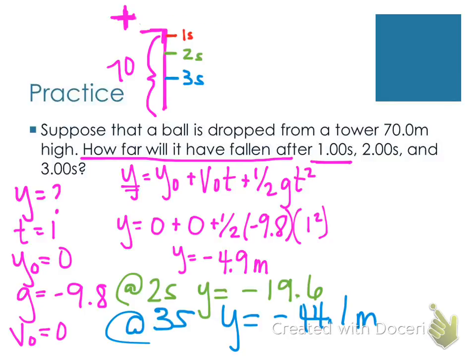We've solved all 3 of those time intervals, and that's telling us that at 1 second we've fallen about 5 meters, okay, 4.9. At 2 seconds we've fallen about 20 meters, or 19.6, and by the time we've gotten to 3 seconds we're down at 44.1 meters. Okay, so those intervals between the 1 and the 2 seconds and between 2 and 3 seconds should be increasing, right? They shouldn't be evenly spaced apart, otherwise we'd be looking at no acceleration. Since we've got acceleration, we've got to notice that those intervals are getting farther and farther apart. It's moving a farther distance during that 1 second time interval as it continues to fall. Okay, does that make sense? All right, good.